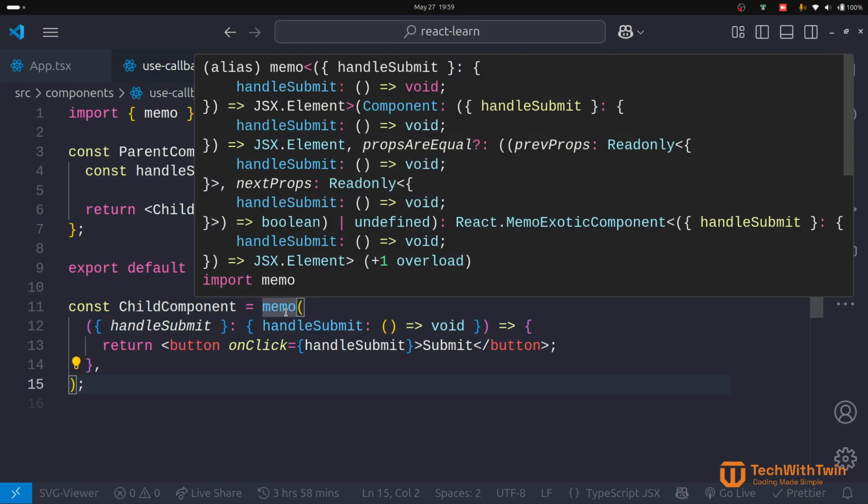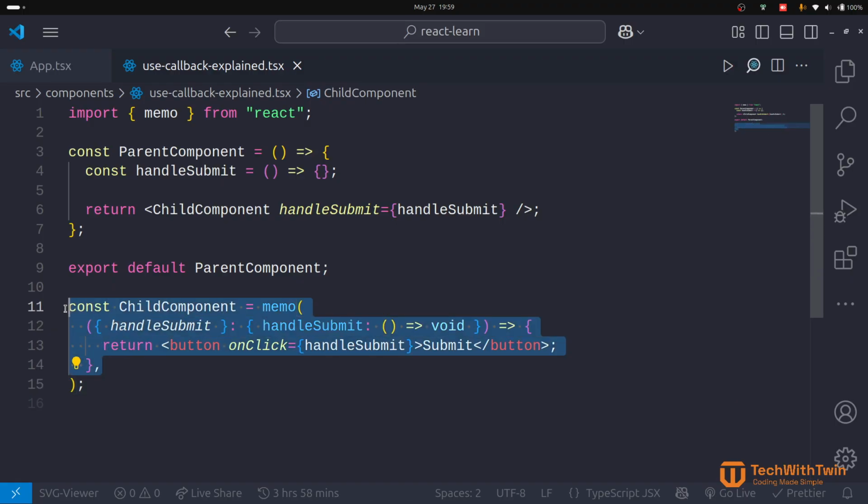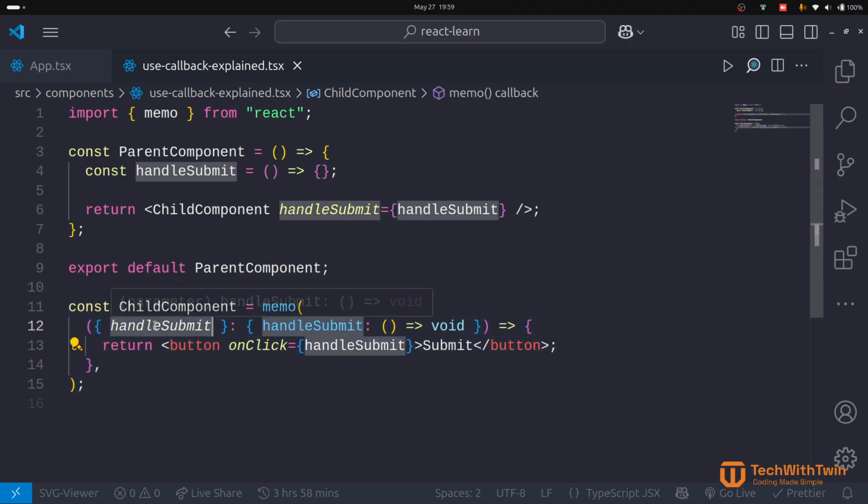What this memo function does is it prevents re-rendering unless its props change. So which is the prop of this child component? The prop of the child component is the handle submit function.